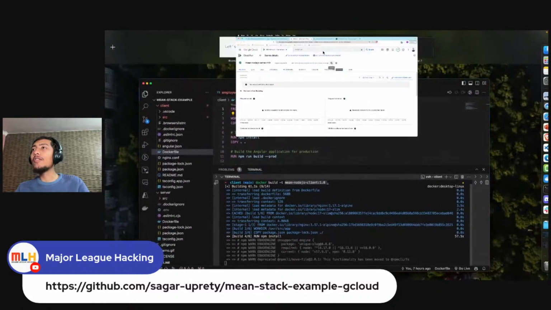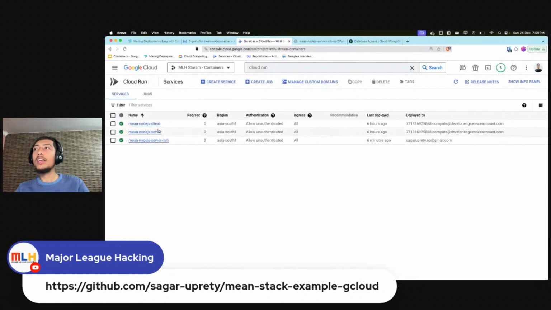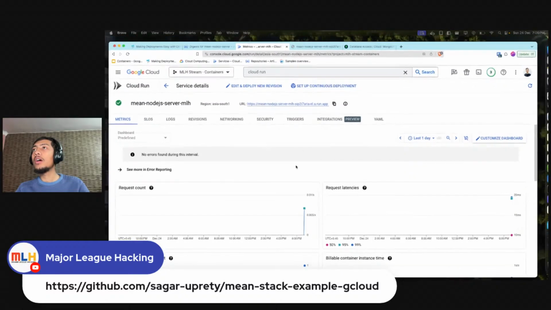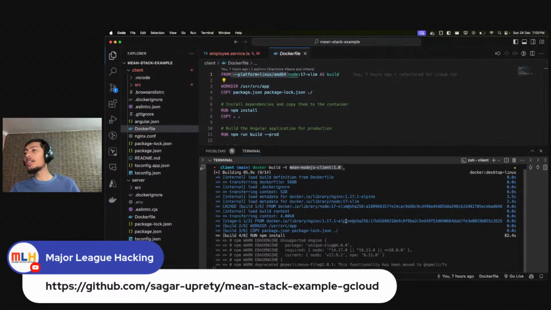So let's wait for that to complete. In the meantime, let us see if our backend is running fine. So this was the front end and backend that I already deployed before this stream, but discard that for now as I want to show you all the process from scratch. So this is the backend that we deployed, and you can see that it is running. You can get logs, metrics, and everything over here. I think the image should be built by now. Nope, it's not. It's taking some time, so let's wait for that to complete.